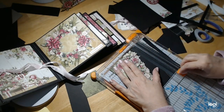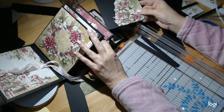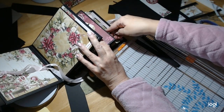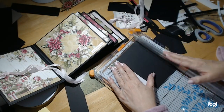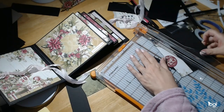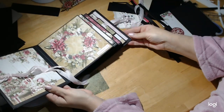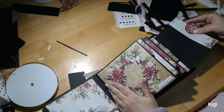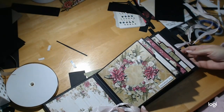So it's 5 7/8 tall by 5 wide. Yeah. Much better. Yeah, that would really bother me. And again, it's like trial and error, guys. You know what I mean? Sometimes you gotta keep taking something out, putting something back in, until you find what you really like. Now, some people might say, I really like them sticking out a lot. I just don't like that for me because I don't want my ribbons to be a problem. And I really like my ribbons.